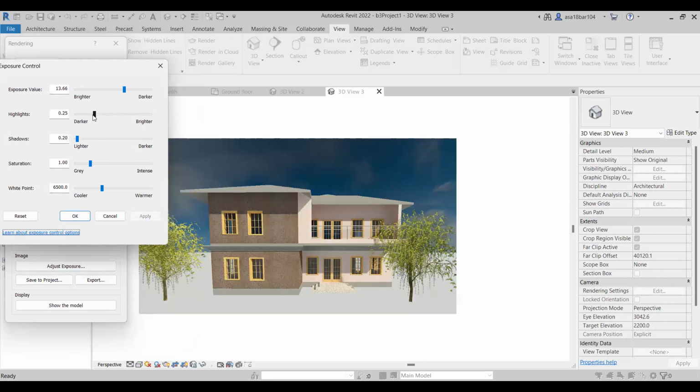Fine. Then the highlights, you can keep it towards the brighter end or dark, whatever you want. Shadows, you want to make it light or dark, you can adjust the shadows, but it's better that we keep it light only. Saturation, you can adjust. Okay, you can increase the saturation. Oh no, it's too much. Okay, this is fine. Then if you want to make it look cool, on the cool side you can go to the cooler, and to make it look warm, you can go towards the warmer. So this way you can adjust, right?